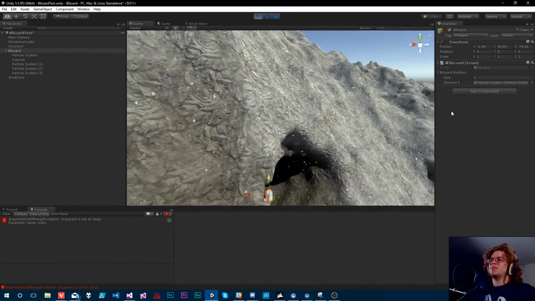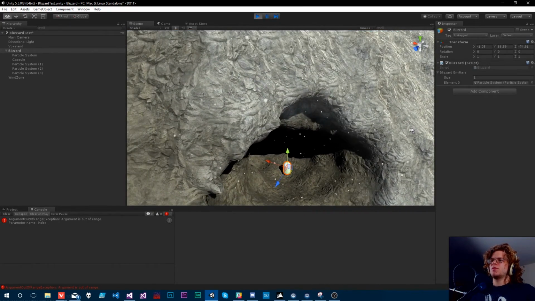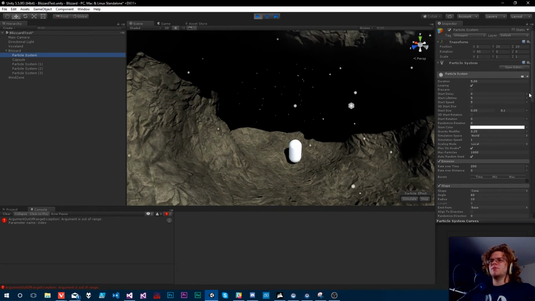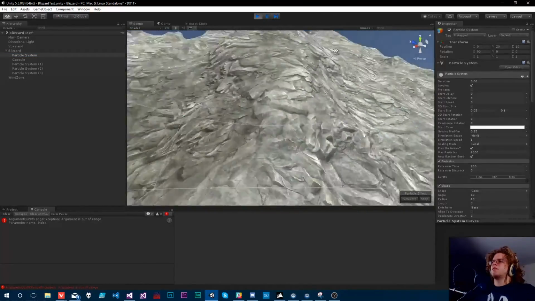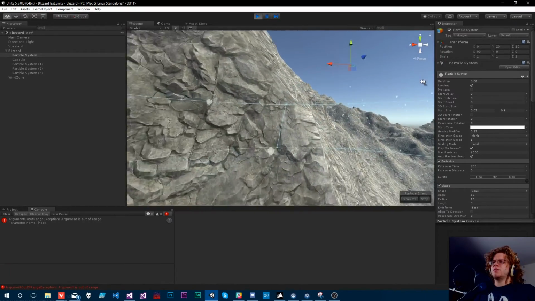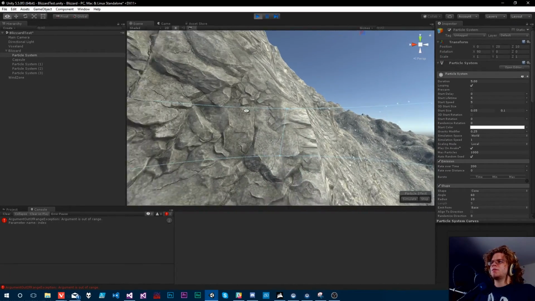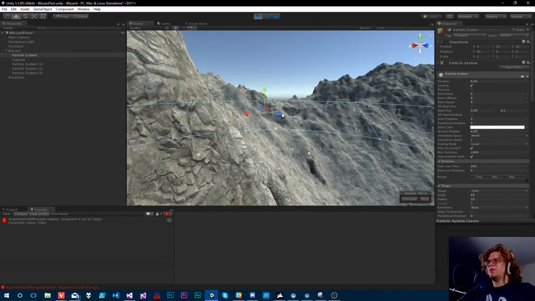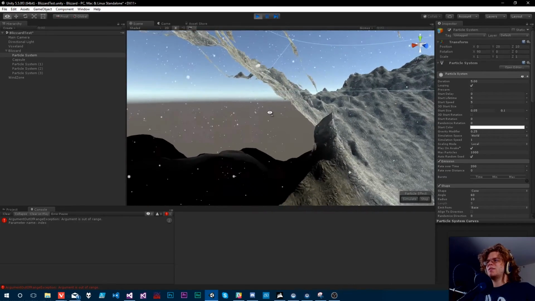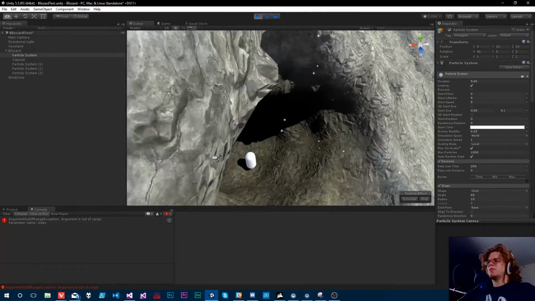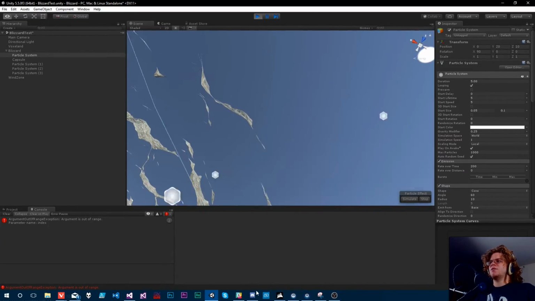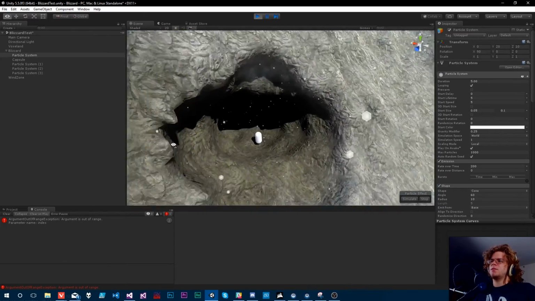I believe what is happening is we are unfortunately having an issue where, yeah, so that one should be emitting. Part of the issue is our particles are actually, since this is so huge, our particles are spawning way inside, which I believe is causing part of the issue. Part of the other issue is I think if you spawn inside of this and do a raycast up, I don't know if that works.